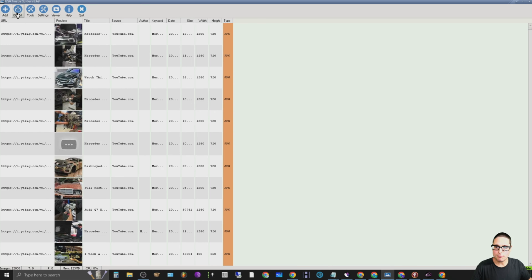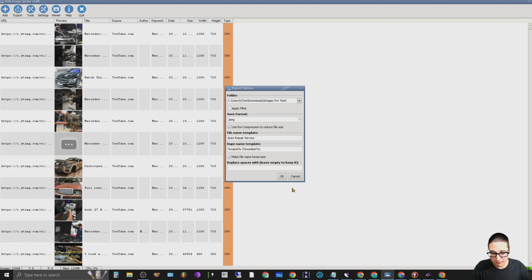So you will want to come up here to the top left-hand side, click on the export button, and then click on Save Images to folder, your local machine. The very first thing that you want to make sure of is clicking the Apply Filter button. This is absolutely mandatory. Don't forget, it auto chooses not to do this, so make sure you do that.